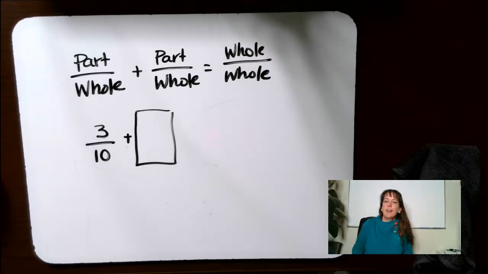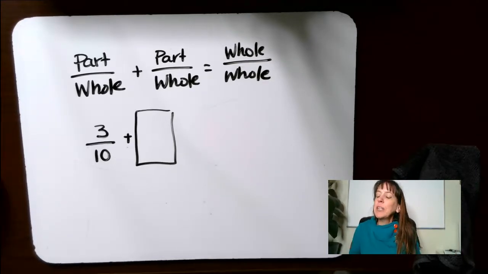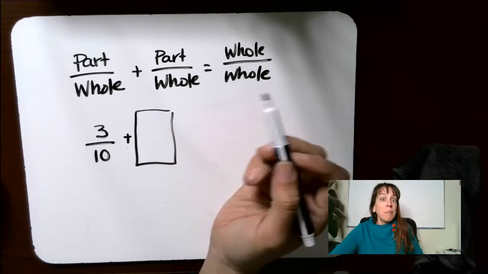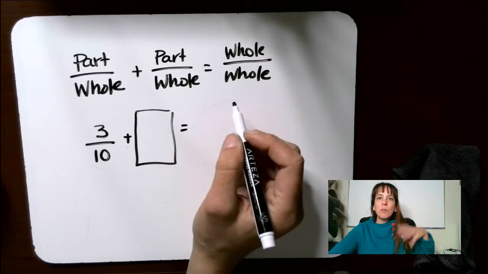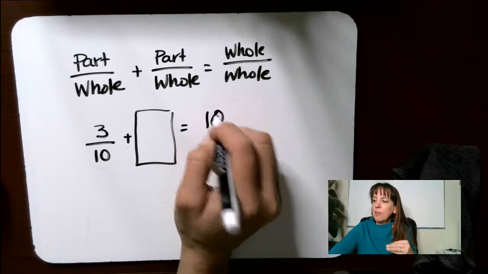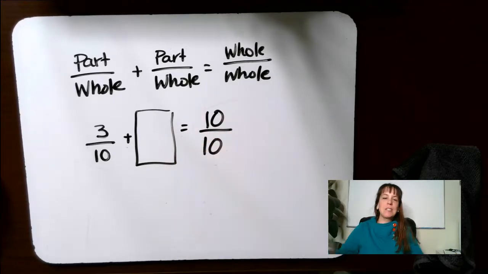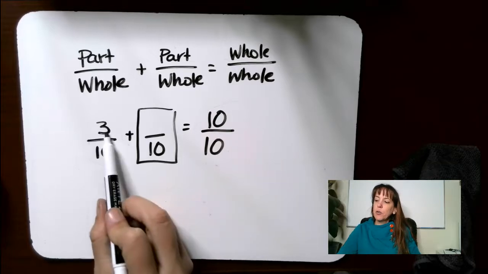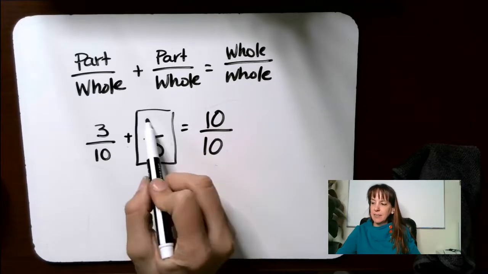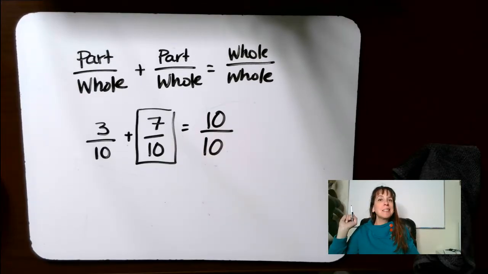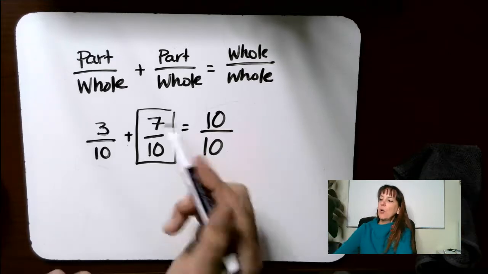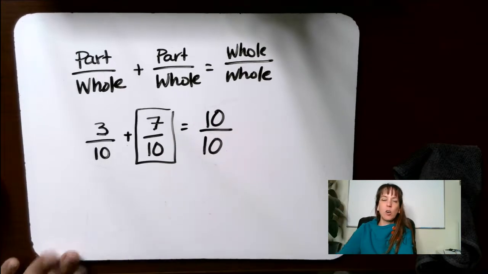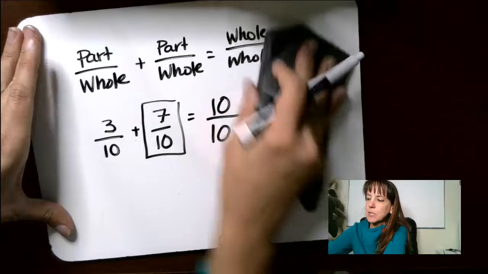We'll find out later. All right, 3 over 10 plus something is going to give us the whole. And remember, a whole is if we have all 10 slices out of the 10 slices, right? We know that this has to be over 10. 3 plus something will give us 10. 3 plus 7 will give us 10. So that's our part and our whole, okay? Hopefully that's making some sense there.